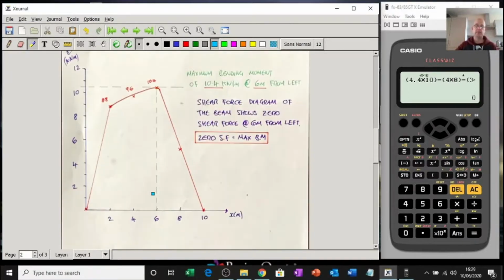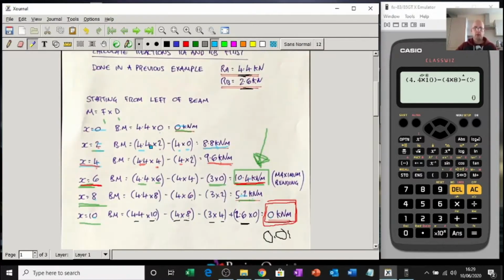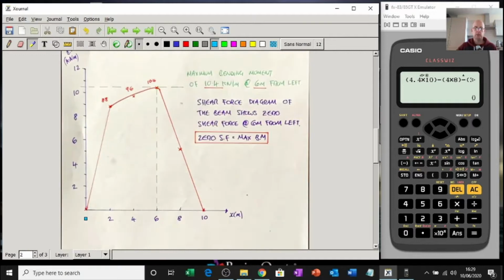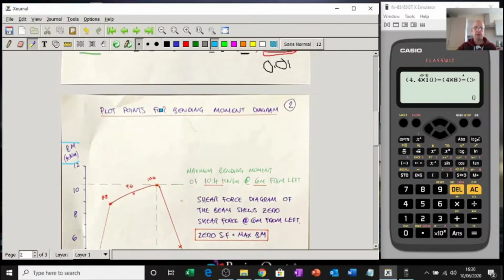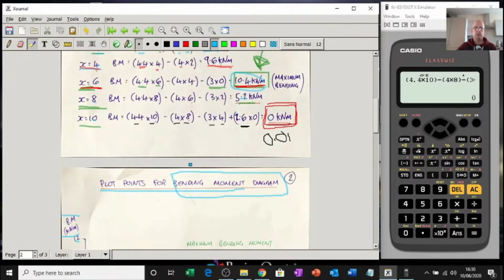So here's my graph. So we're going to start off from 0 and we're going to go up to about 10.4. So make sure you can fit that in. And we'll go up to 10 on the x-axis. So 2, 4, 6, 8, 10. I've gone a bit more just to get it in. There's the units, include units. Bending moment, kilonewtons, don't forget. Title perhaps, bending moment diagram title. I've gone to 12 because we need to go more than 10.4.